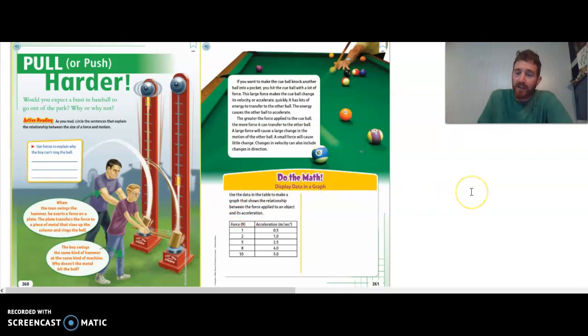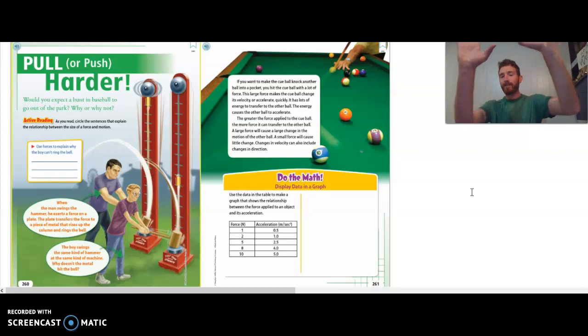Same thing with shooting baskets in basketball. If we're at the free throw line, it takes a certain amount of force. Think about if you ever tried a half-court shot. I know we always try to show off and do those half-court shots. If you do that, you've got to really get that ball moving with a lot of force. And again, it makes sense: if you want it to go farther, you have to use more force, okay?